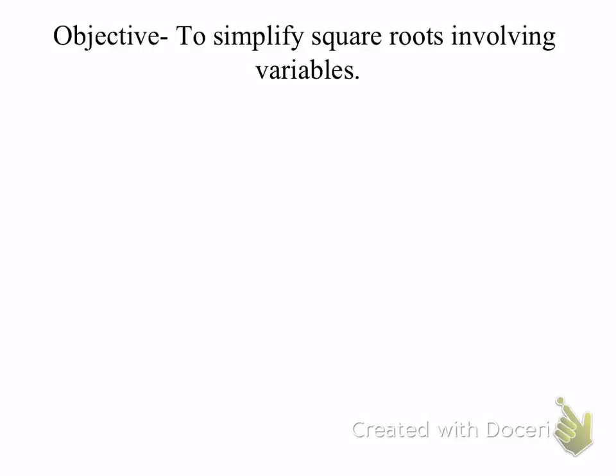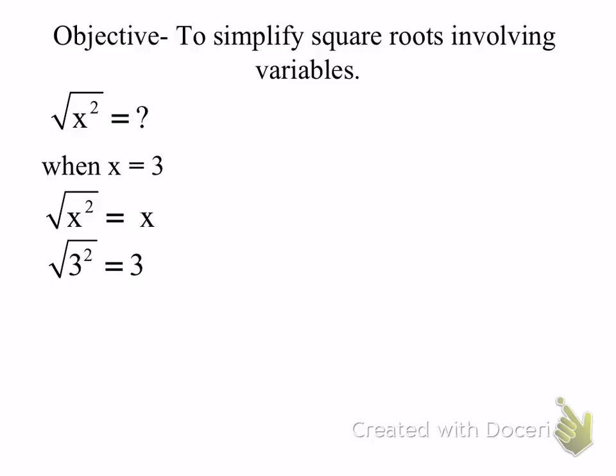All right, this is 11.2 in the green book. We are simplifying square roots. When x is equal to 3, if given an equation like this and I substitute 3 in, isn't it true that when I substitute for x, it doesn't matter where x is, I'm always substituting 3? Right?